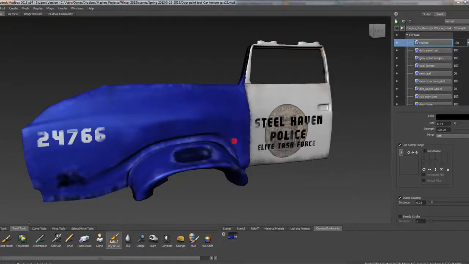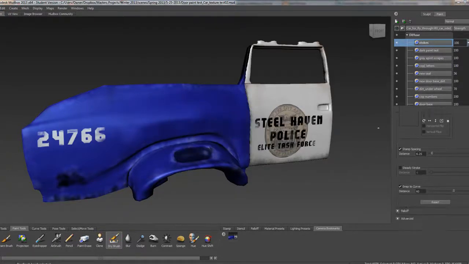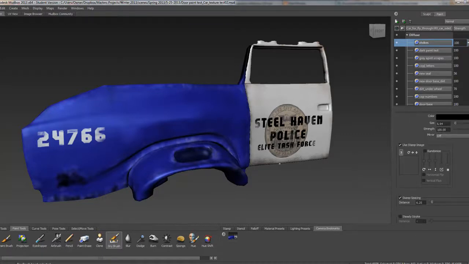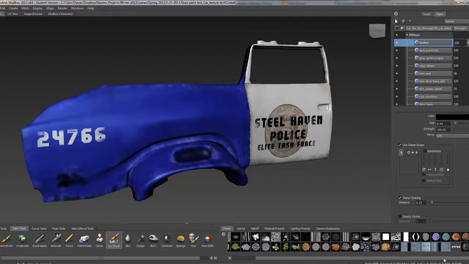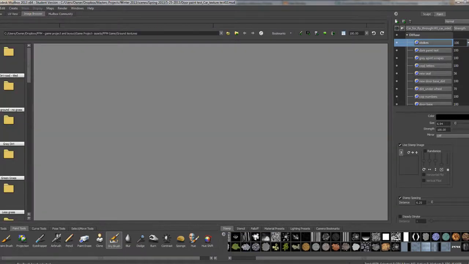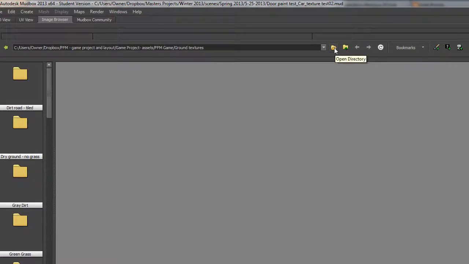That's okay. It's trying to find a stamp that I loaded, and it doesn't know where it's at, and that's right. So what we're going to do is go to our stamps here. We have our dry brush, and at any time you can load a stamp by clicking on this guy and add stamp. You can also load it through your image browser here, and you can actually load a directory. And when you load a directory, you choose whether it's going to be stamp here or stencil.